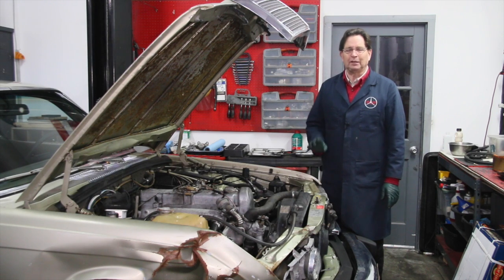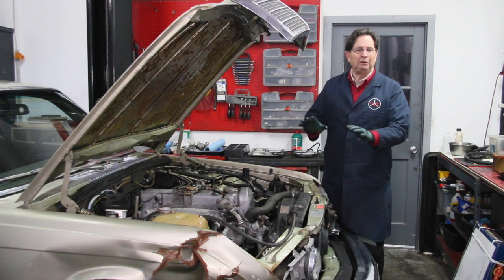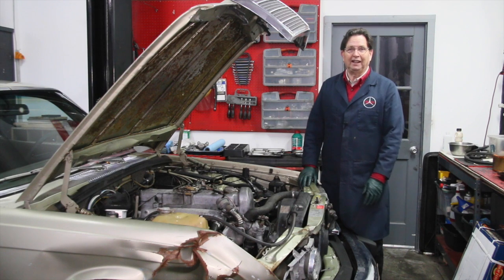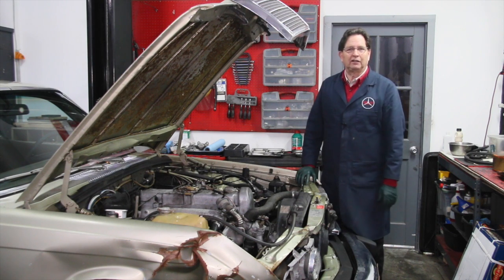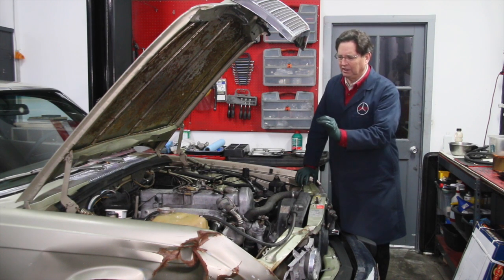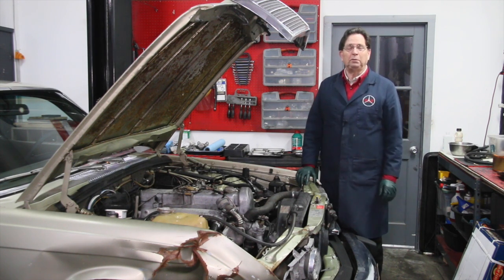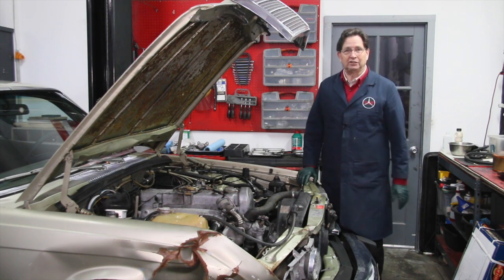I want to say something here - think about the car, think about the history of the car. I'm not ready to give up on it yet. This is okay compression. If you have compression under 300, maybe 290, then you're getting down to a problem where the engine may be approaching the end of its life. But you can run these old diesels a couple hundred thousand miles on 330 or 340 pounds compression - it's just an indicator that maybe this engine isn't quite as good as I'd hoped. Remember, this car has sat since 2007, so that's almost nine years.